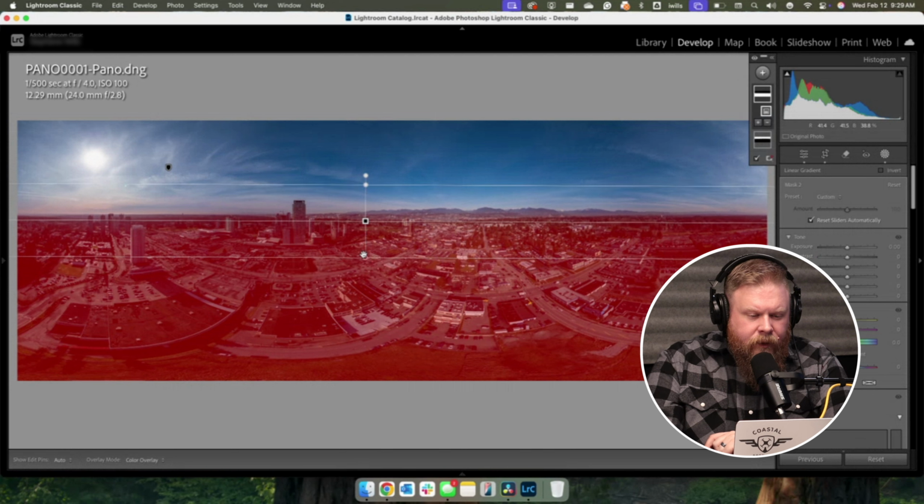All right, so now I have a more defined transition line, and it'll stay red so that you know that's what you're working on. If I click away, I could actually hide the mask line by using this little checkbox. So that's just showing you the effect of it. Now I can adjust the exposure. Let's warm up the ground a little bit, and let's bring the exposure up just a little bit more. And I'm going to bump the shadows a little bit more, so we're not necessarily bringing up everything, and we can crush the highlights just a little bit.